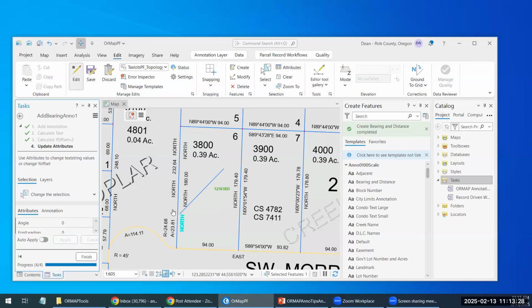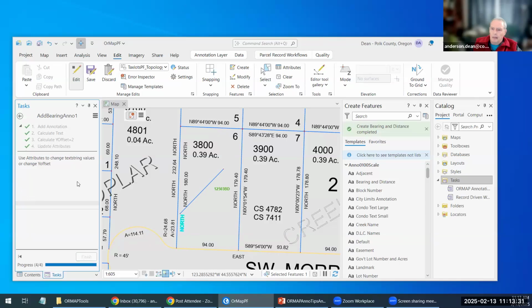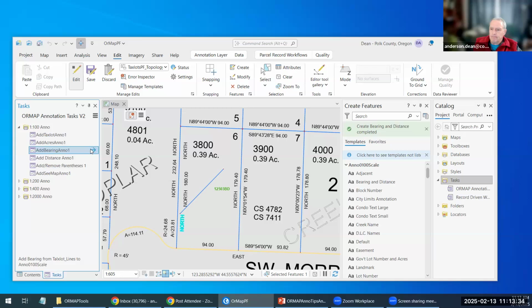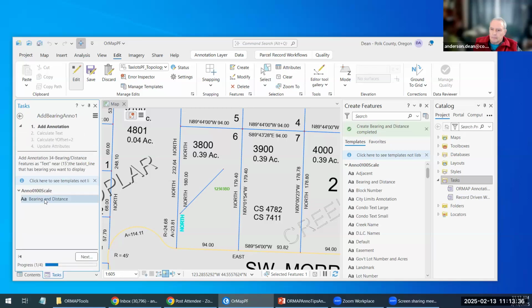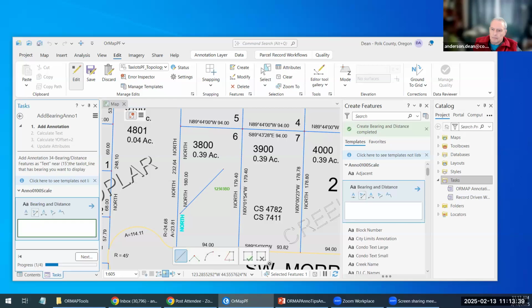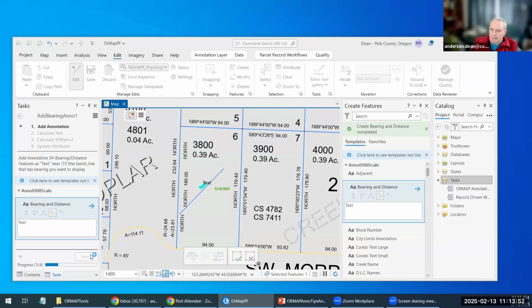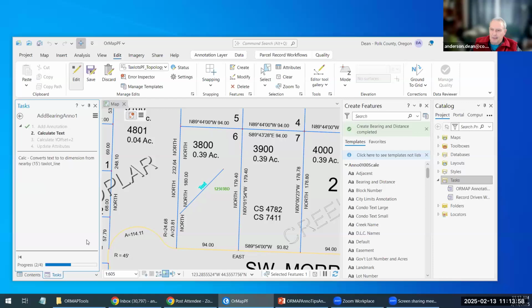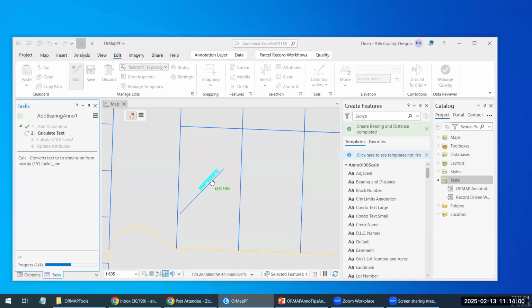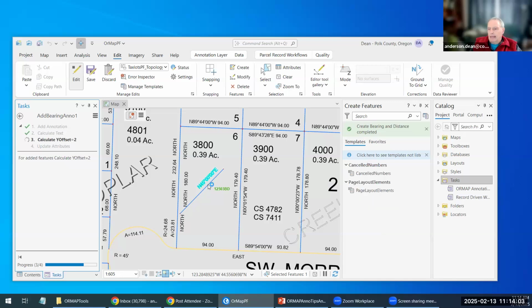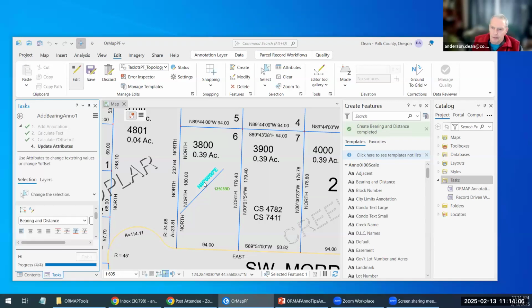Now, if I was, and in this particular case, I typed in the value, if I was following a line. I think that's the value I'm looking for. Or it may be all uppercase, I don't remember. If not, I'll do it again. Yep, it was that. And see, and now it grabbed the underlying line. And just like before, it applies the offset and you're all set to go.